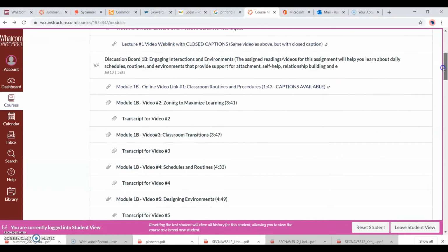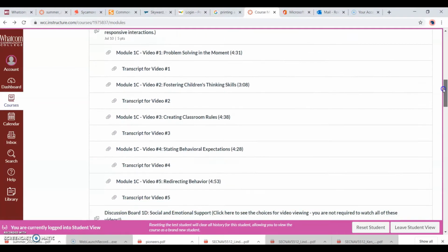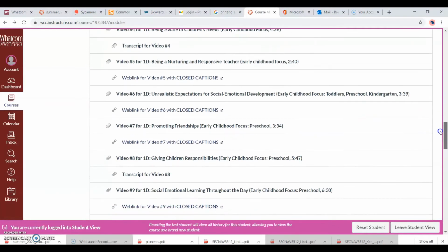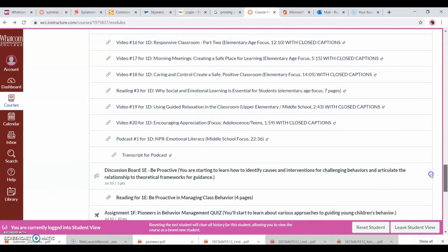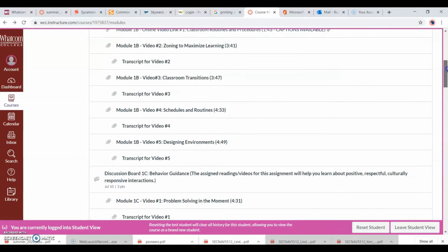As you're completing your other assignments and watching videos for 1B, for 1C, for 1D, for 1E, and even doing the quiz for 1F, you're going to be reading about a whole bunch of different ways to interact with kids. You're just going to pick one of those examples and say, oh, this was an example of preventative discipline. And somewhere else, oh, I saw supportive discipline here. And then I saw corrective discipline here. As you're doing those assignments, you're going to be thinking back to that first assignment and coming up with an example for each.